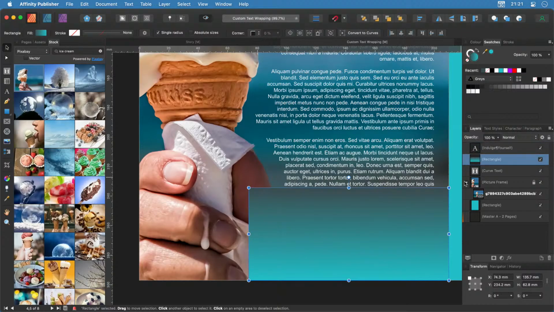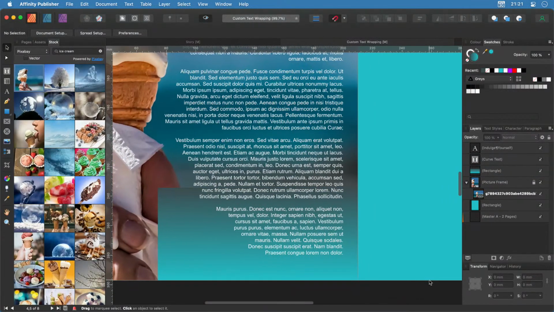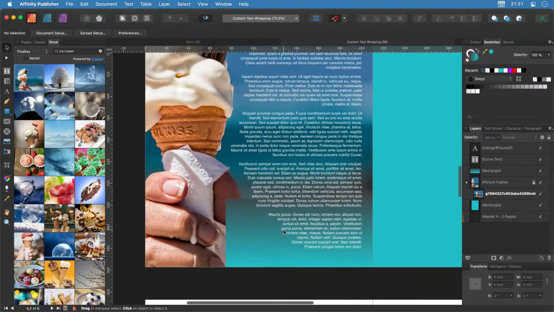If we put it behind the text, so behind that text there, not bad, apart from we can't see the hand anymore. What to do? Because we don't have a way of getting rid of that. Or do we? So I'm going to save the file.